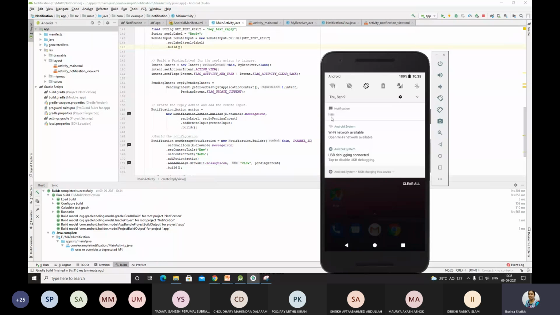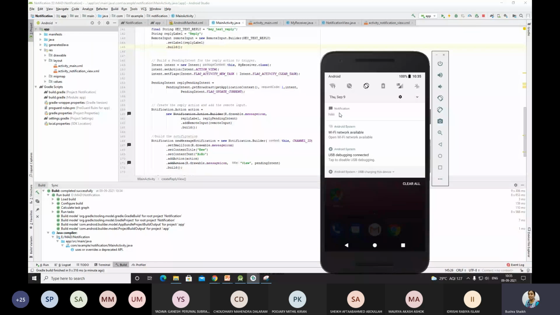Now, the only thing is that we have not created it like a conversation kind of message app where you get to see another reply again, because that requires a different style of coding. So we need to create an array of messages object, and then pass it inside the intent as an extra string, and keep updating it with the help of flag update current. So I will share the link where you can extend this code.